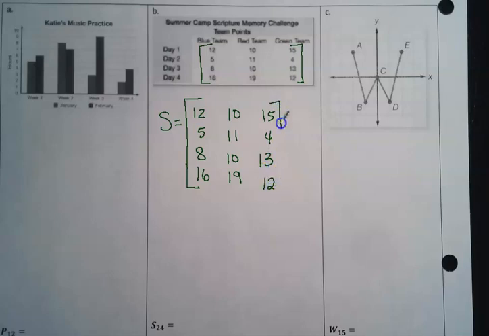Okay, notice it is important to line these up, to make them nice and lined up well: this is a row, this is a column. All right, so what are the dimensions of this matrix S? Good, it's a 4 by 3. So this is a 4 by 3 matrix. That's going to come in handy in the next lesson, knowing that stuff.